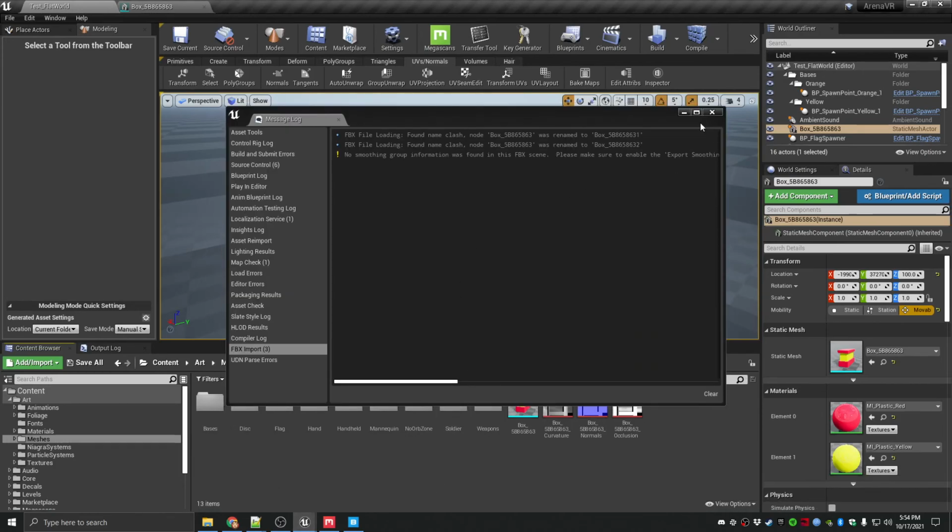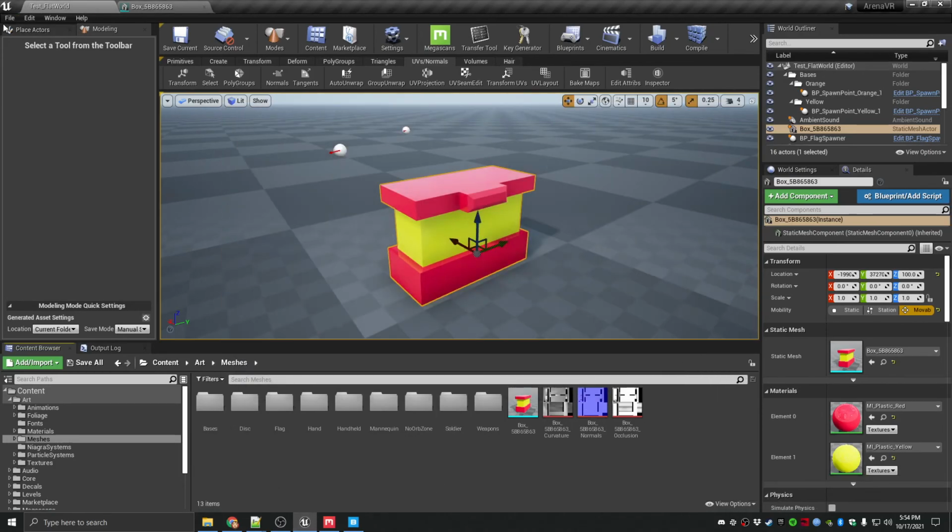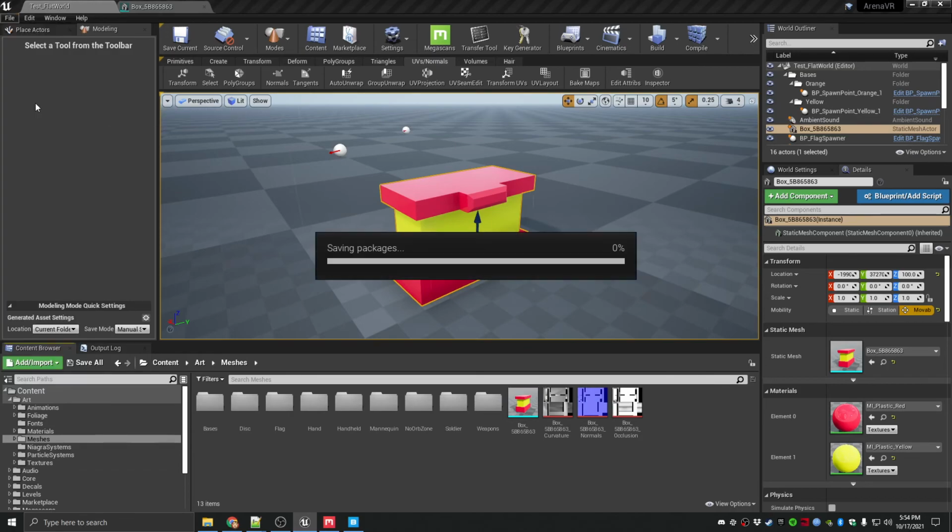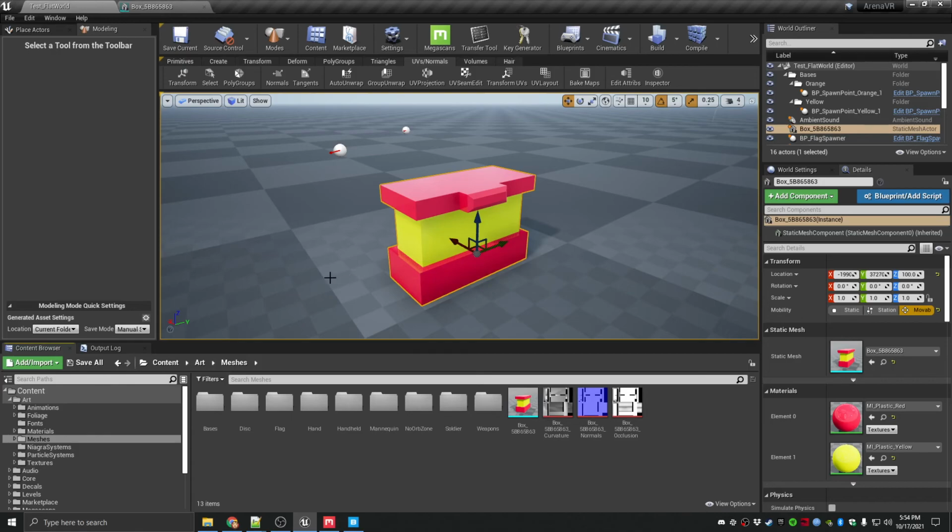And I think that's it. So what I usually do at this point, I'll go File, Save All, and it will save everything it just exported as well.